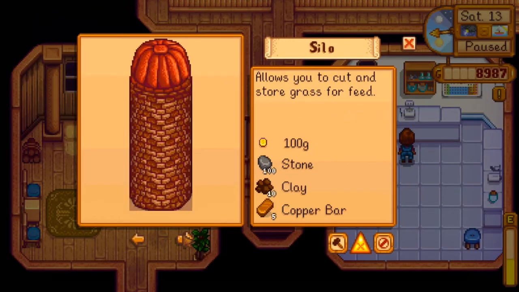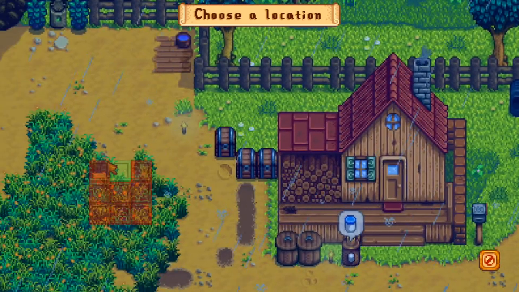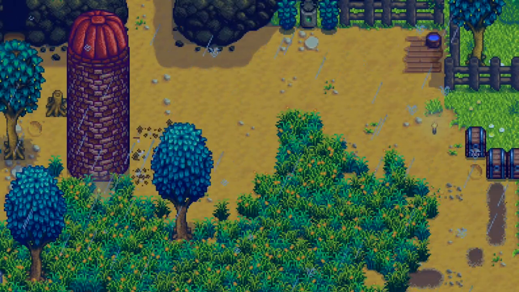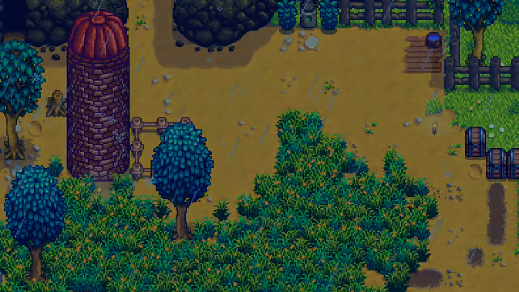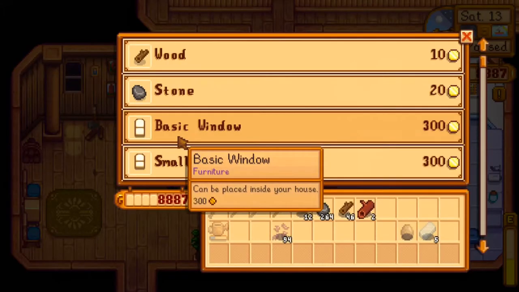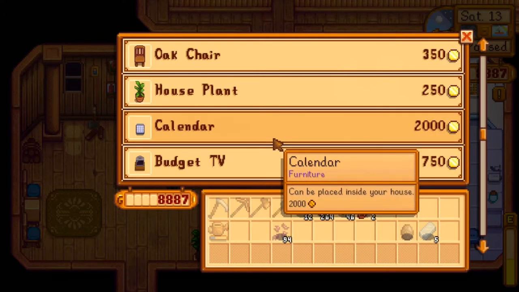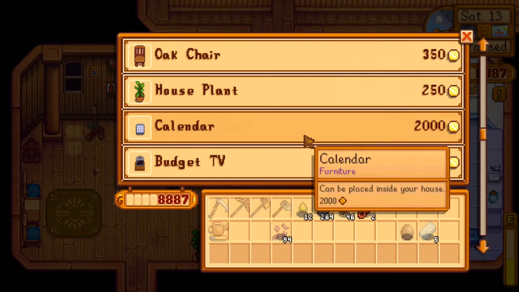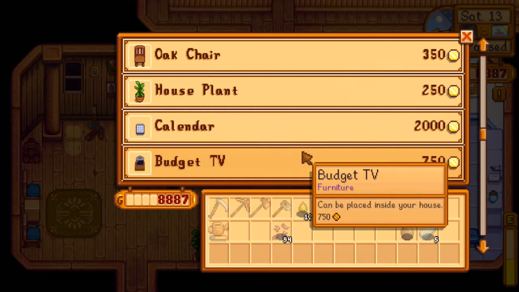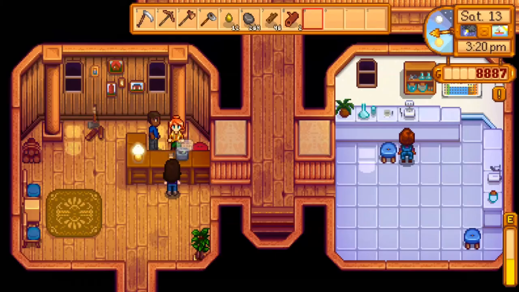Let's see. Yep, I have all the things that I need. And we can put the silo right here. Awesome. And there we go. Oh, I forgot. I'm very tempted to buy the calendar, but maybe not now. I think we need to wait until we have a little bit more.